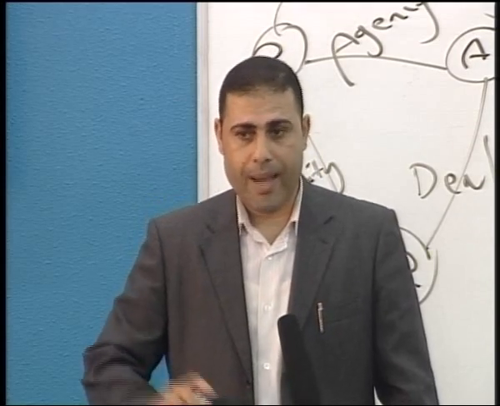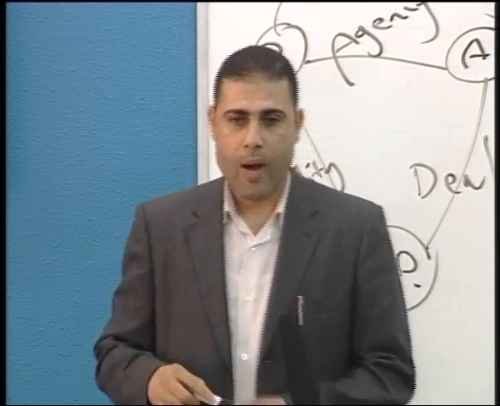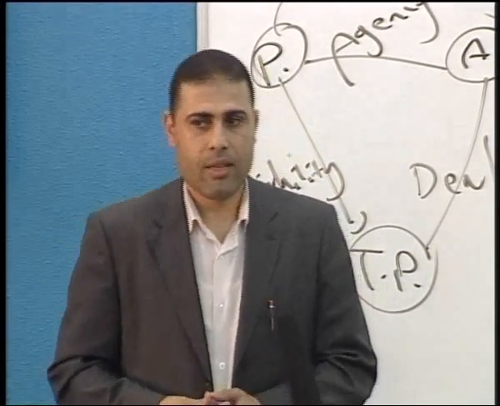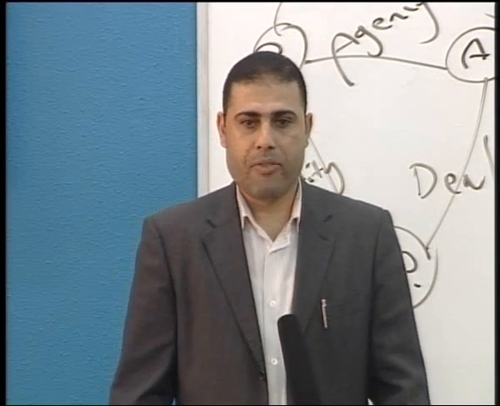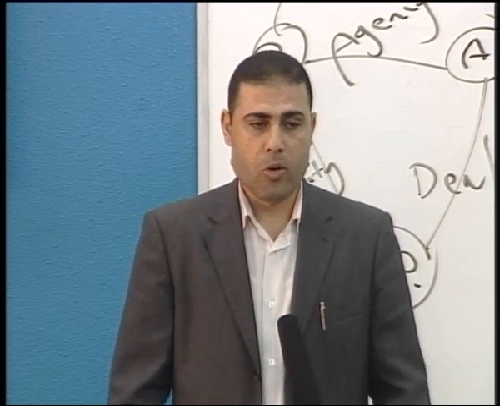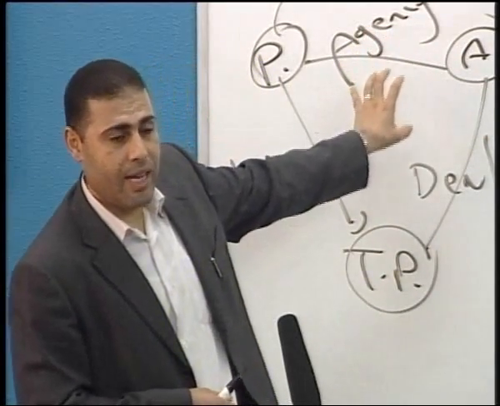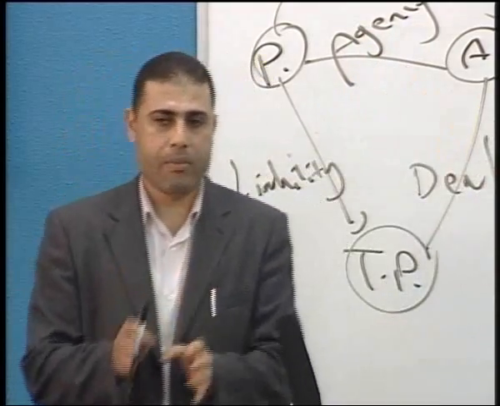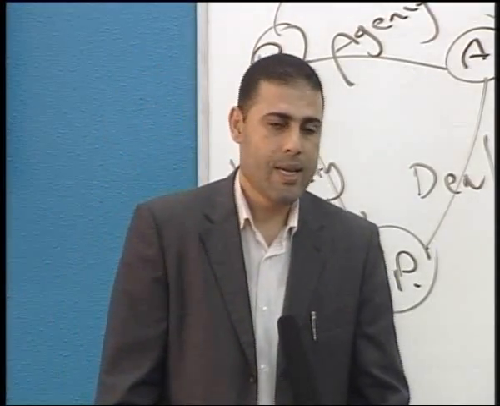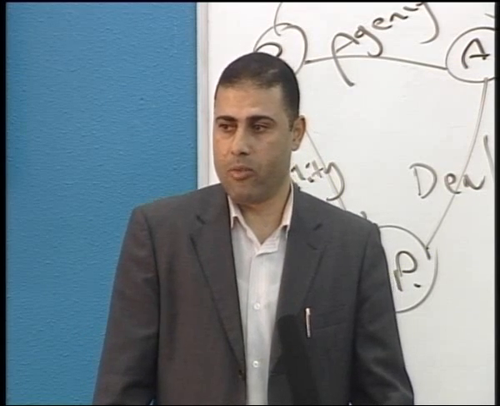If I state in my agency with my principal that, okay, I'm going to be working for you as an agent, but I would be teaching for so and so companies, or working as a consultant for two other companies at the same time, then in the future he or she, as a principal, will not be able to come back to me and say, well, you should not do it. Because the agency contract itself has stated all the activities which have already been accepted by both sides, agent and principal. So the agent will have the freedom in the future to work for those activities without consulting the principal, without asking him for his permission. Okay?